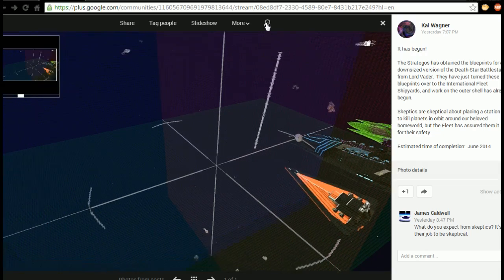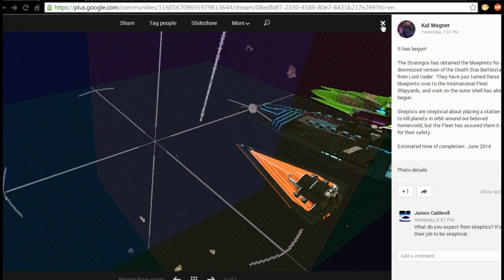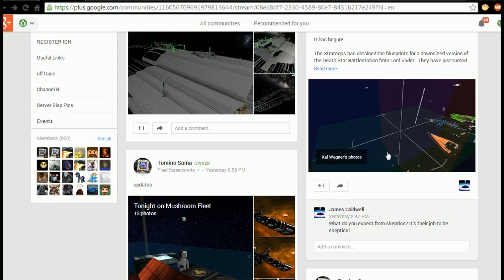Are you seeing the orange Star Destroyer? Guys? What's that? The orange Star Destroyer. Sorry. Yeah, I did see that earlier. He's building a Death Star, I think, and he's got an orange and light green Death Star, and a couple of other really funky colored ones.